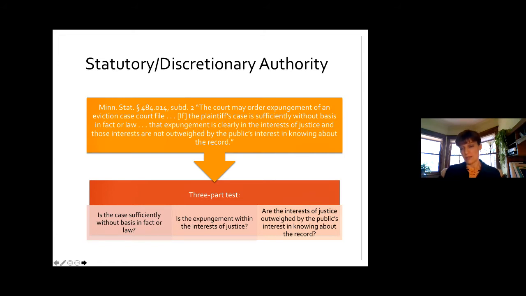The second part, or tests 2 and 3 under the three-part test, is the justice argument. Here it is important for the court to look at whether the interests of justice require that this eviction be expunged. Another one is: are the interests of justice outweighed by the public's interest in knowing about the eviction? Like I said, I think we can put these two together. Even when we plead them in our documents, we still need to plead them separately. But really here we're just looking at: does our sense of justice say that this record is no longer important to have out there because it no longer adequately reflects on the tenant's ability to be a good tenant?